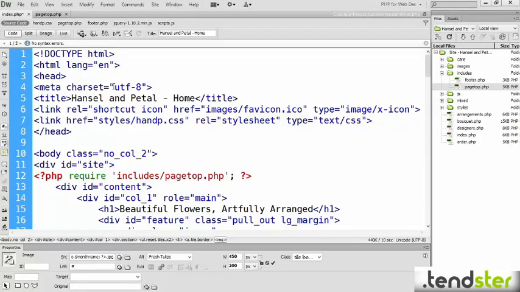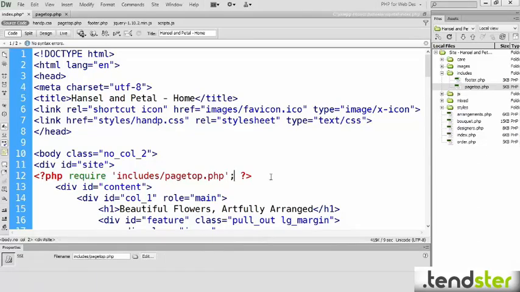The only caveat is, if your server hasn't set the time zone and you've needed to set the time zone in pagetop.php, you'll need to put the processing code after you've included pagetop.php. Remember, that's because the date function requires the time zone to be set before you can use it. So if you've needed to use the function date default time zone set in pagetop.php.